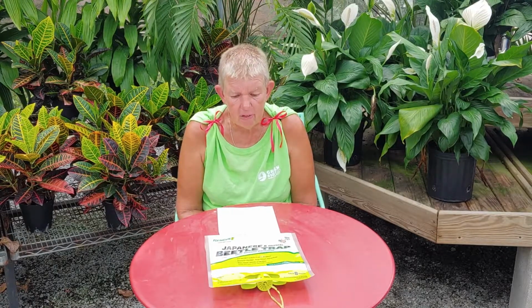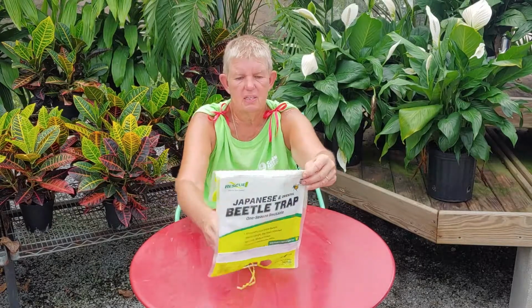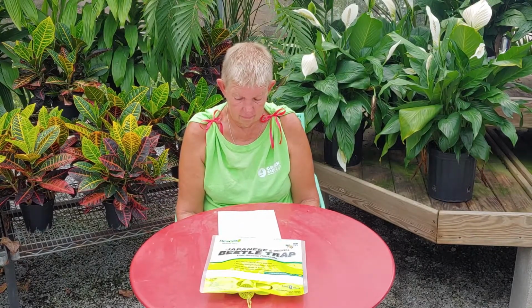There is another method. It is a trap. We have a trap. It sets up like this. What happens is they are attracted to this trap by a hormone, and they will fly into the trap and they can't get out. The bad thing about the trap is that you get not only the beetles in your yard, but you get all the neighboring beetles over to this party too. So that's not always such a good idea.